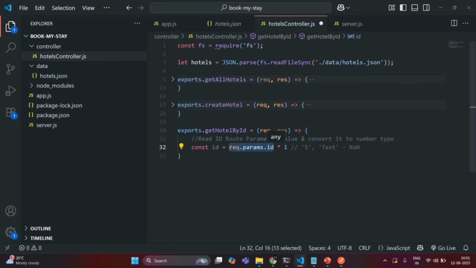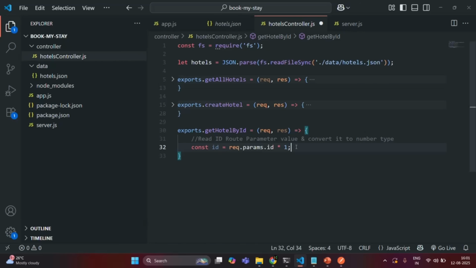So if this expression here returns a string value 5, then it will convert it to number 5, and to that when we are multiplying 1, the result is not going to change and it is going to return us number 5. So this is also something which you can do. I hope you understood this concept. Okay, I'll remove this comment from here. So this is the first step.